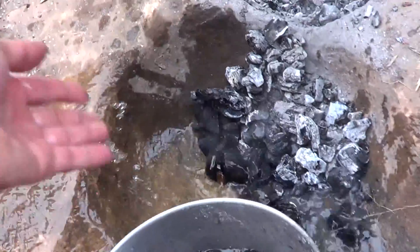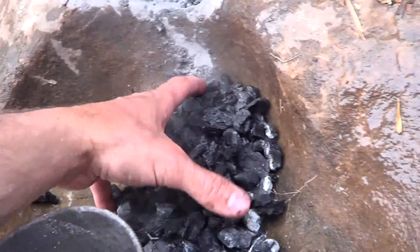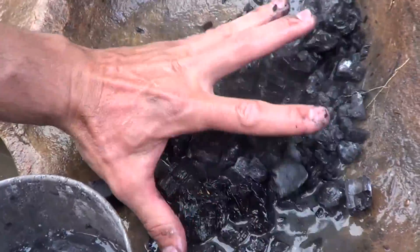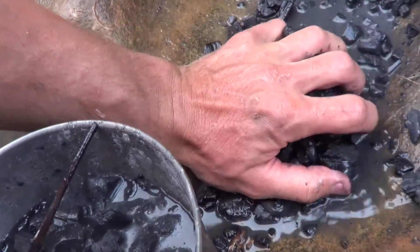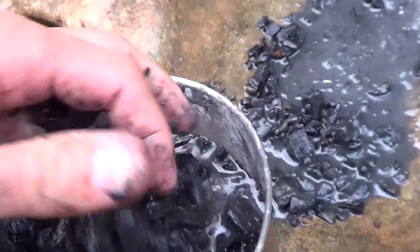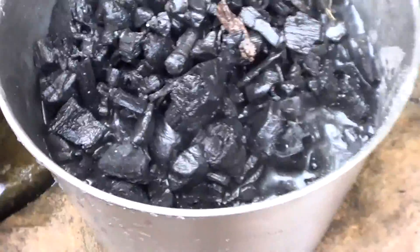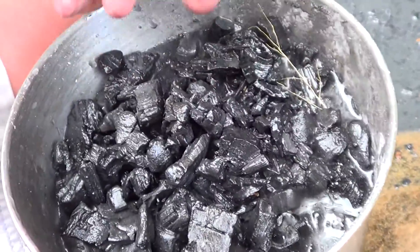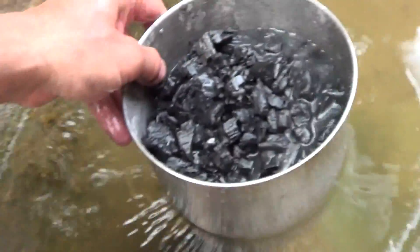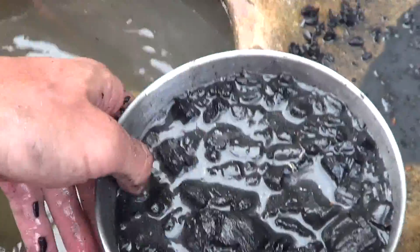Let's get some water on it and cool these down — we don't want them hot when we put them in. Just want to get them cool enough to touch so I can put them in my bucket. It's kind of hard to do this one-handed while holding the camera, but bear with me folks. There's part of my second tier. Let's take out a lot of these sticks and grass — that's going to be in the first tier. We're going to dump them in real quick, get them nice and wet, clean them up. Now that's going to go in the second tier.